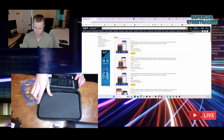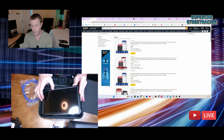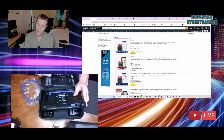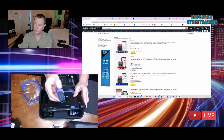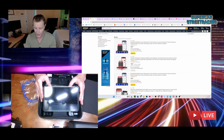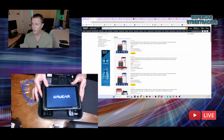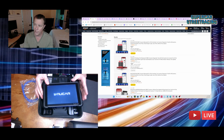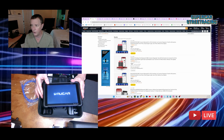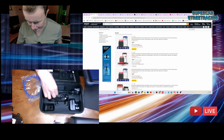The network cable is for when you don't use the Bluetooth part. Here is the actual tablet — really cool looking, black with some blue highlights and a kickstand on the back. It also has a magnetic OBD2 Bluetooth reader right here that sticks right on the back. Powering it on — it is charged up. I already powered this guy up and updated it since it takes a few hours to update, but it's booting up right now.